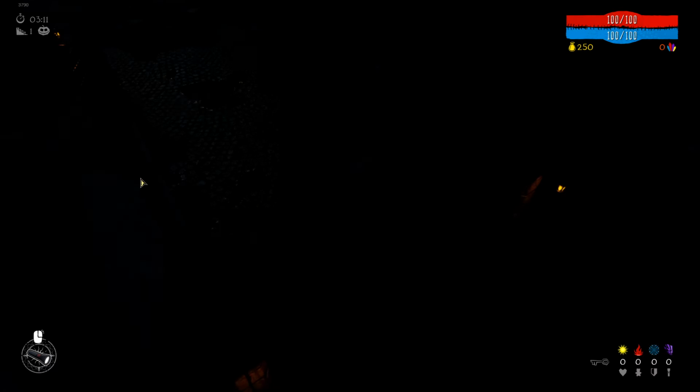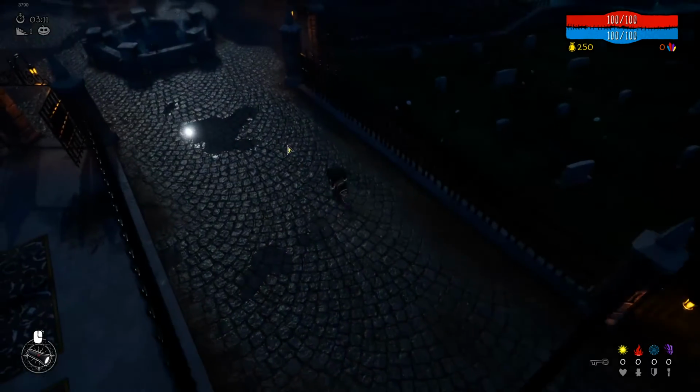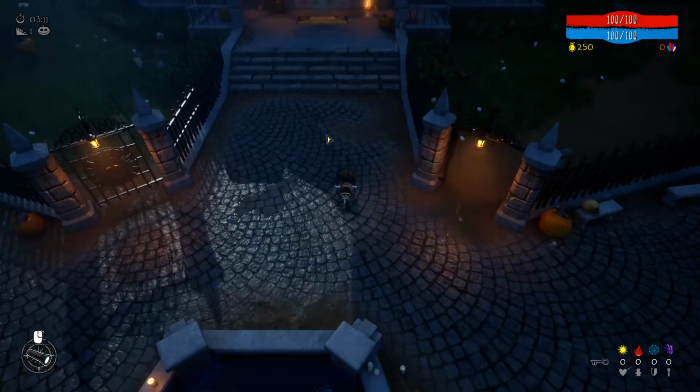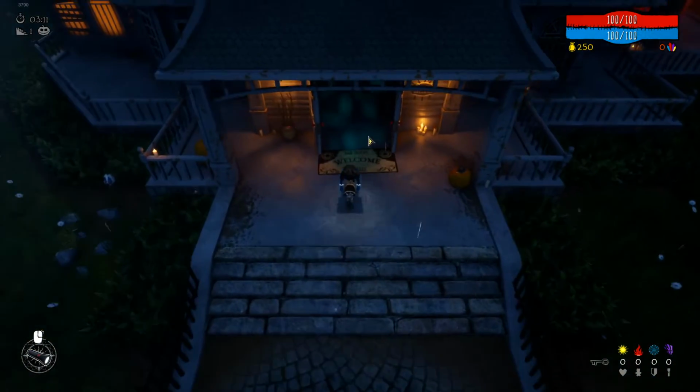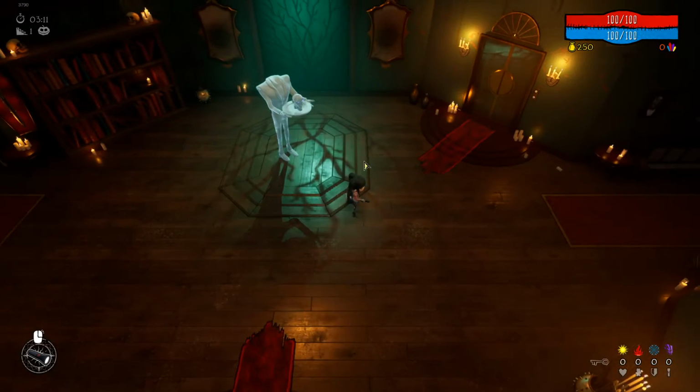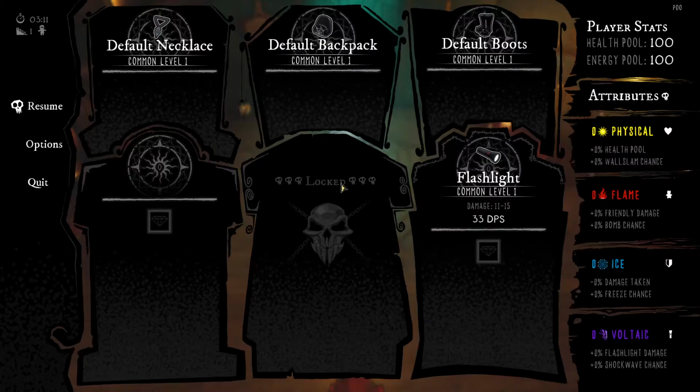Basically, you're playing this character named Minerva, and you're in a haunted house for some reason, and you're going through all the floors. So here we go. I'm just gonna show you the inventory real quick. This game is a lot deeper than I thought it was gonna be, to be honest.